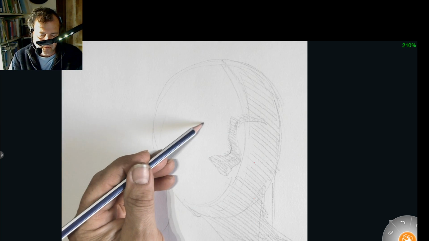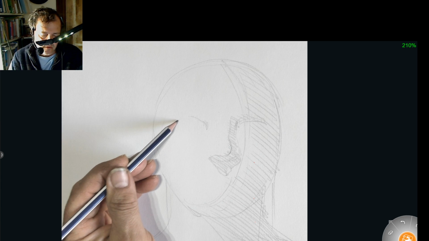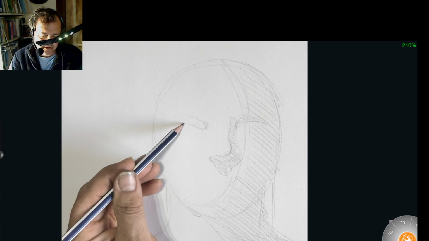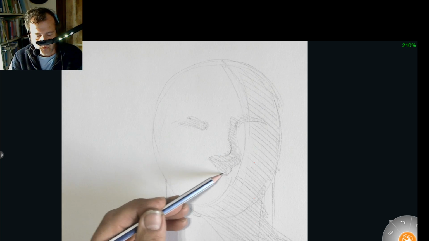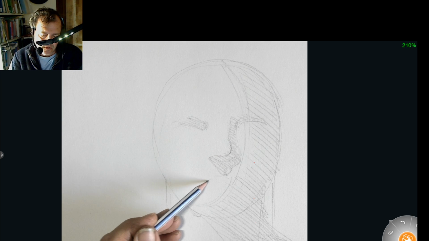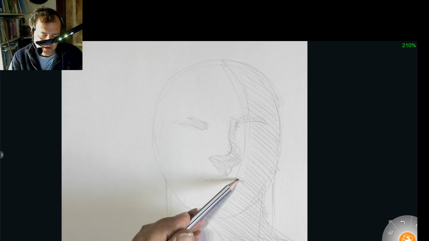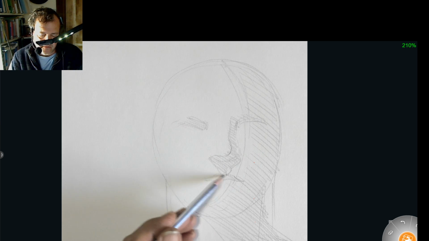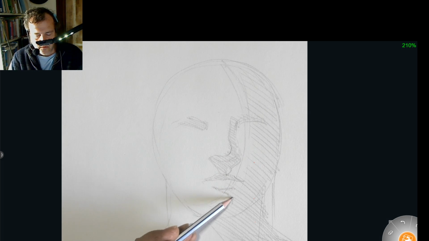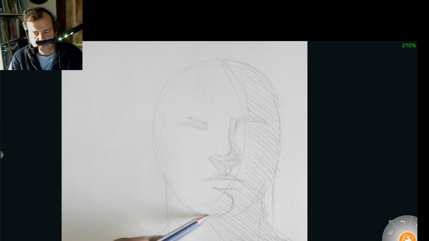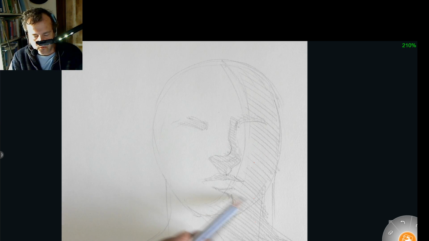And there might be a little bit of a cast shadow underneath the brow on the other side. Form shadow of the upper lip. Shadow shape of the chin.